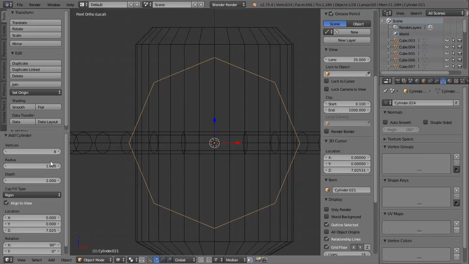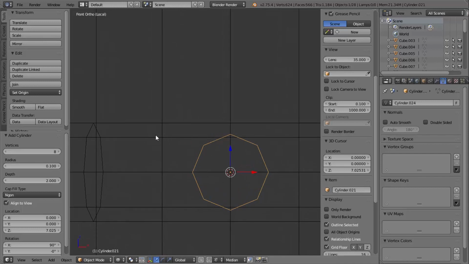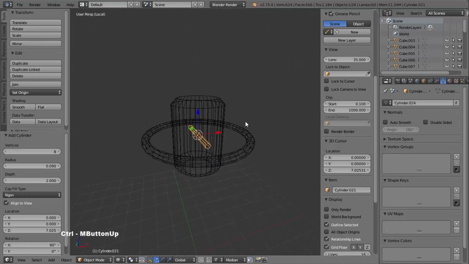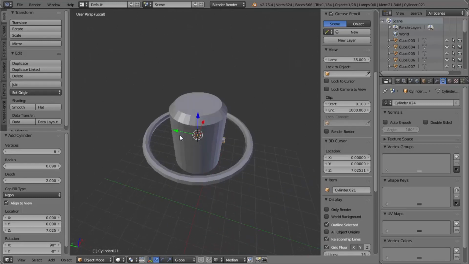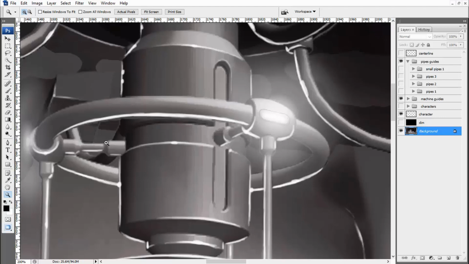And next I want to make it much smaller, so I'm going to change the radius to, let's try 0.1. And zooming in, I want it to be within these two edge loops, here and here, on the torus. And so I'm going to change the radius again to something a little bit smaller, so try 0.09. And yeah, I think that will do. So going back into my perspective view, I just want to move this object out a little bit. And right now I don't mind too much about the positioning of it. If I go back to the concept, I'm going to be shaping this object and placing it more properly later on. But for now I just want to use it as a guide for this vertical groove.